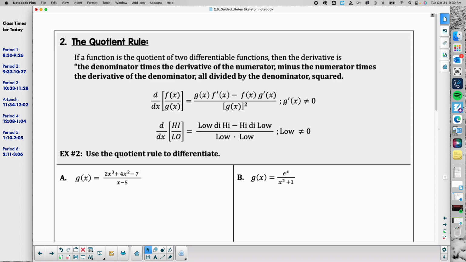This phrase, for some reason, is much easier for most people to remember than the formula. But I'm a weird person. I've always just memorized formulas better. I'm not usually an auditory person. So, low-D high minus high-D low over low-low. To me, I picture the seven dwarfs skipping along with the song. That's why I call it a song or a limerick or something. But I'm sure it'd be more like a leprechaun singing this one by the pot of gold. So this is what we're using to find the derivative of a fraction. Nonetheless.